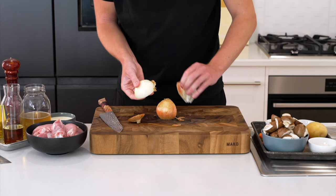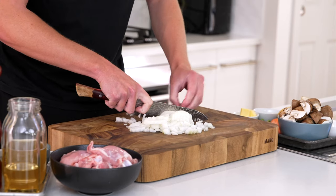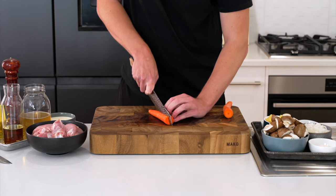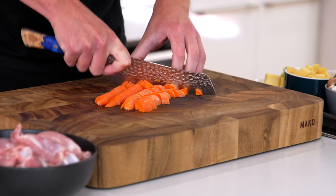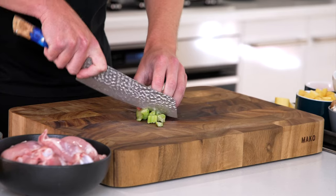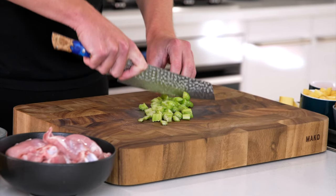Next, we've got one brown or yellow onion. I'm just slicing off the tip, slicing it in half, peeling it, and then dicing it into large pieces. We then need two medium-sized carrots. Take off the tops and you can leave the peels on. Slice these in half lengthways into quarters, then dice into large pieces the same size as the onion. As far as the rest of the mirepoix goes, I have two ribs of celery, sliced in half lengthways and cut into the same size pieces.